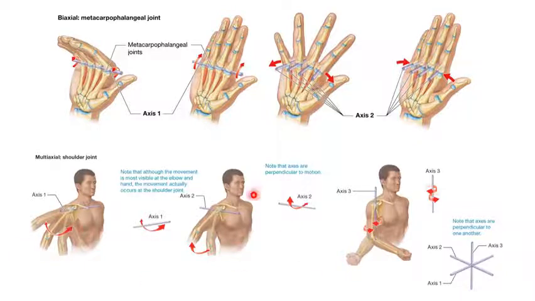And finally, the shoulder is the most common example of the triaxial or multiaxial joint type. You also have the hip as an example of this type of joint. But you can move your arm forward, out in front of you, or you can move it posteriorly, so pointing out behind you. That is movement around one axis. You would imagine a pole sticking through your shoulder so that it connects to your other shoulder, and you can swing your arm around that imaginary pole. So that is one axis of movement.